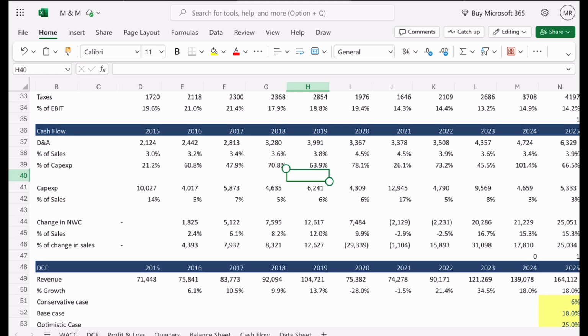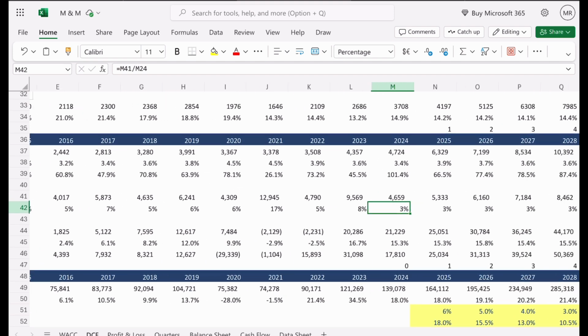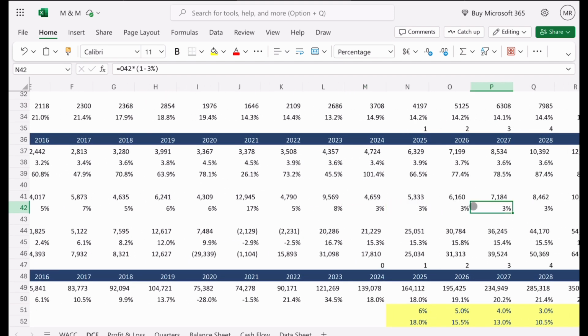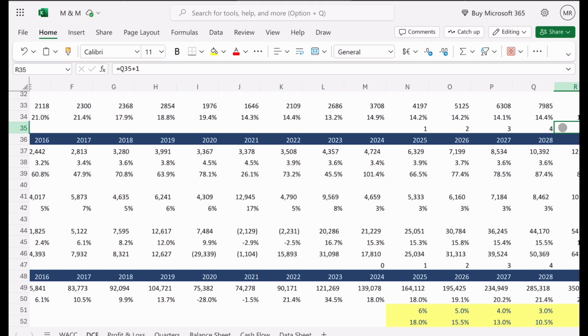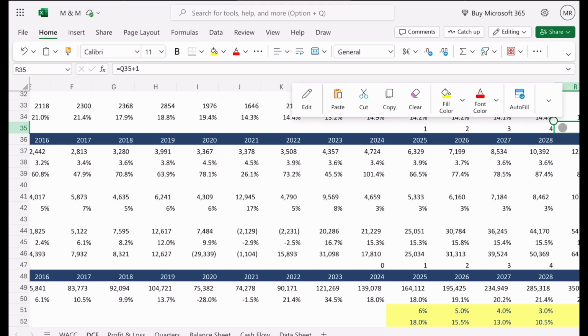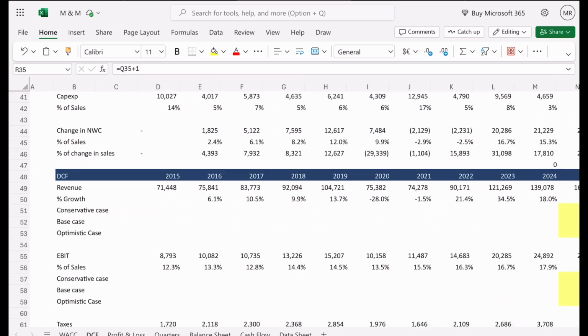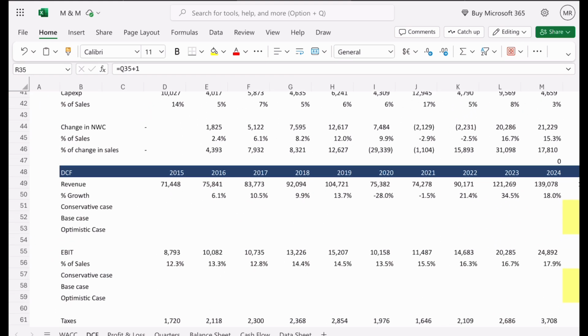I think Mahindra will invest more because of their EV infrastructure, their new cars, and they are expanding. So I think this number will go much higher in the future. I've kept it at 3%, even in the base case it's optimistic. In this scenario it will help the company get a slightly higher valuation. And everything else is standard.